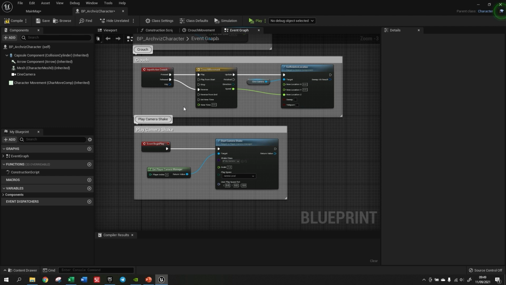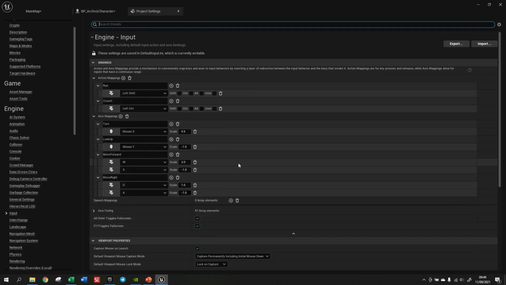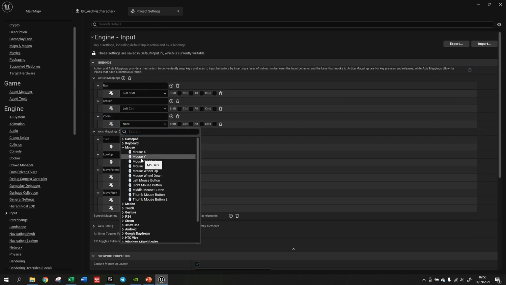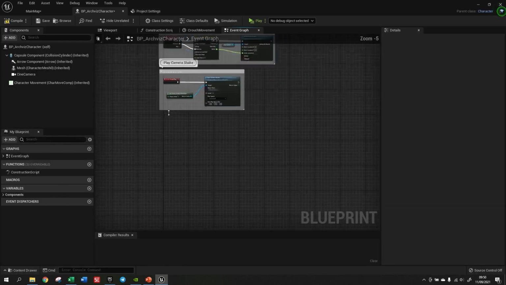So how do we do that? Well, we'll do this in project settings, like we programmed all the other buttons. And I'll go down to input. And this is where we put the functions, isn't it? As we did before. So it's either going to be true or false, on or off. So I can add it in this section here. I'll name it zoom and select the right mouse button. There we go. Perfect. So that helps me then to be aware that that's now programmed in, and I can select this from my event graph.